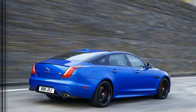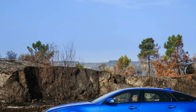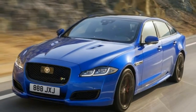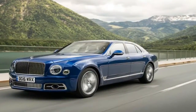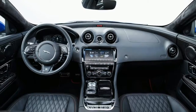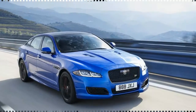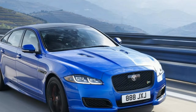But for 2018, the XJ does get a new update in the form of a brand new trim level that brings a 5.0 litre V8 that's good for 567 horsepower and 516 pound-feet, enough to get the new XJR 575 up to its top speed of 186 mph, while the sprint to 60 mph takes just 4.4 seconds, making the XJR 575 the fastest and most powerful road-going production Jaguar to date.